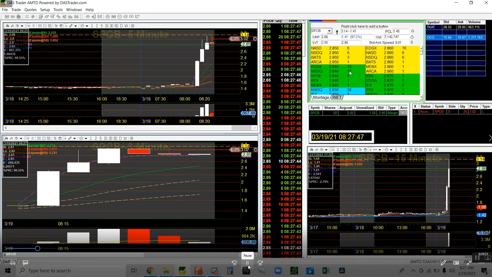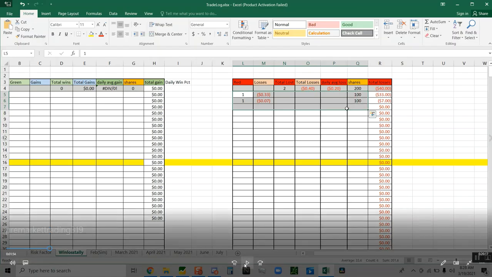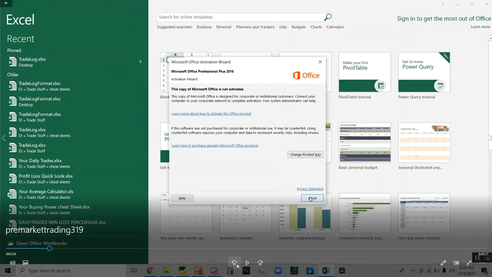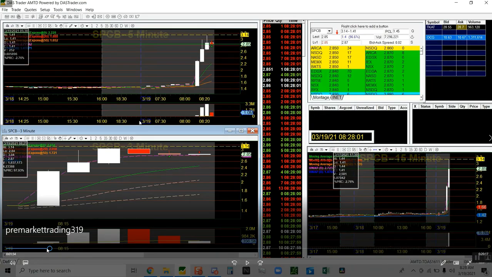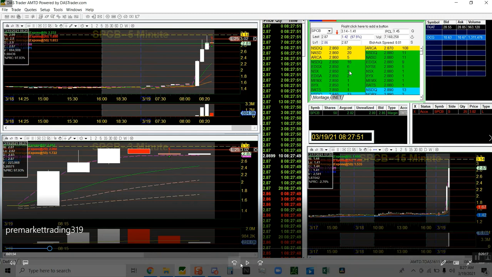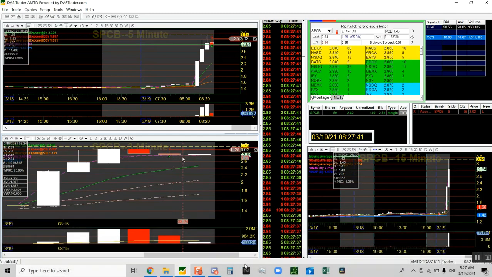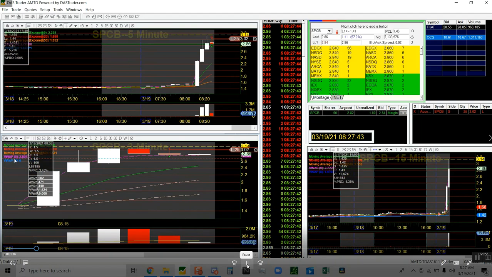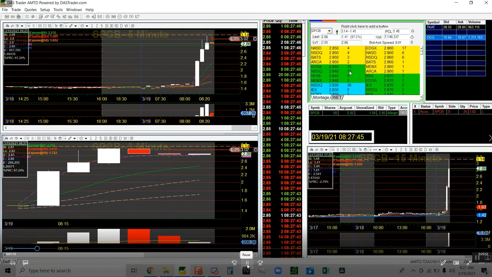$84, $85. So keep your eyes on the bid. $86, 87. Uh-oh. My bad, y'all. I fast forwarded it. Alright. So, let's keep your eyes on the bid. 85. Keep your eyes on the bid. 84, 85, 86.